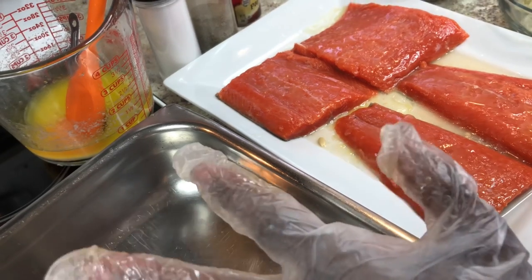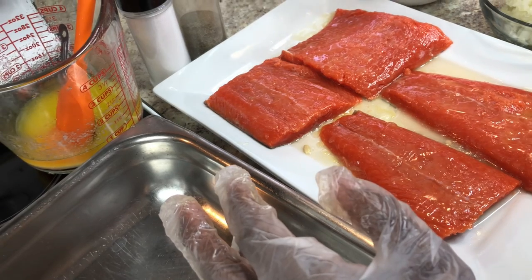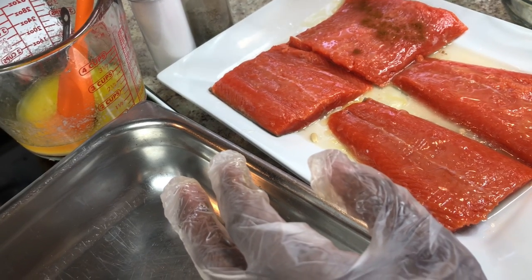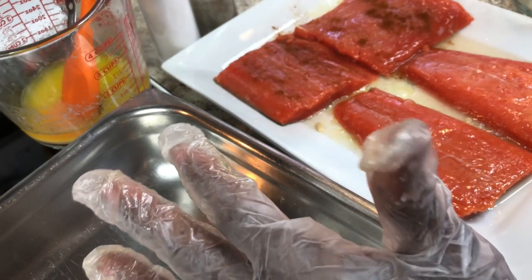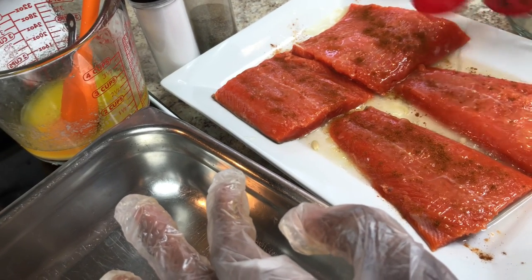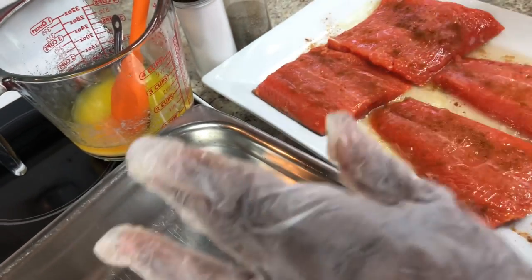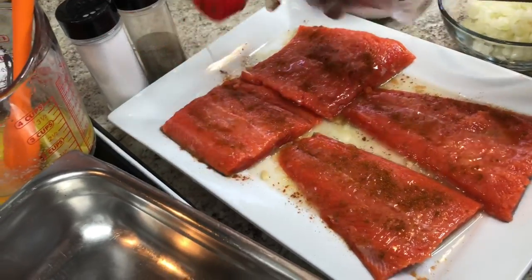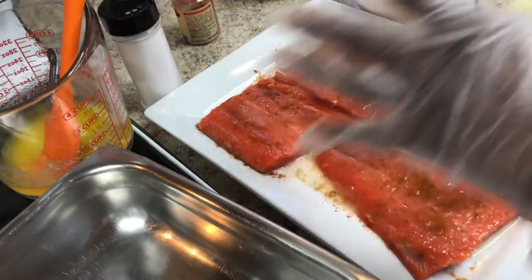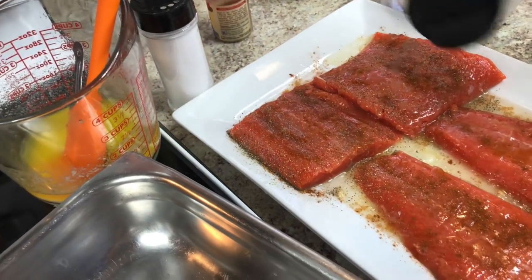Okay, I got enough lemon on that. The next thing I'm going to do is put some paprika. It doesn't matter which one — just a little bit of paprika. I'm going to season one side of this; you don't have to season both sides. Let me rub this in a little bit. Then I'm going to put some pepper on here — just a little bit. Salmon tastes good anyway, so just have a simple meal.